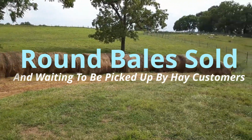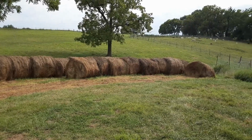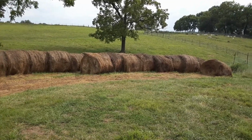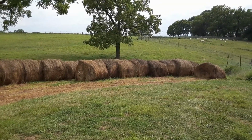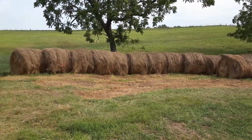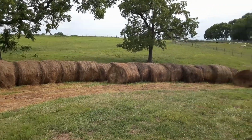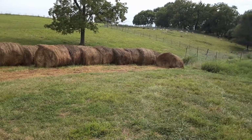I had pulled the listing off because someone wanted to buy a whole bunch the other day, so he came and bought over 35, and he wasn't sure how many he'd get, so I figured I'd see how many he'd get, and then I could relist them for what we had left. And we'll probably have a few more added once we cut the other fields. It's always a possibility.